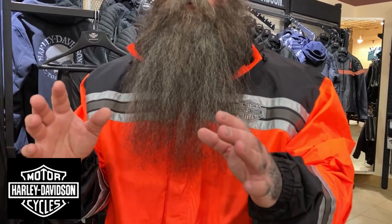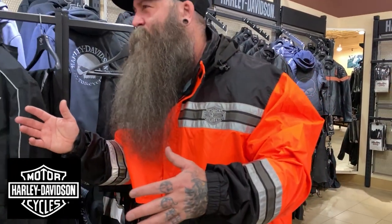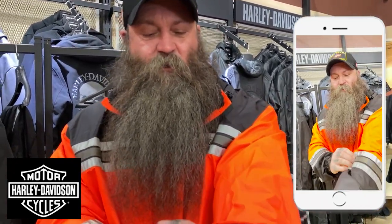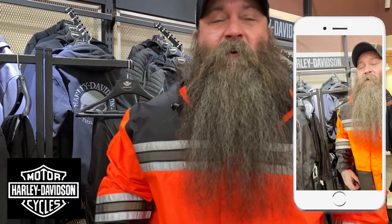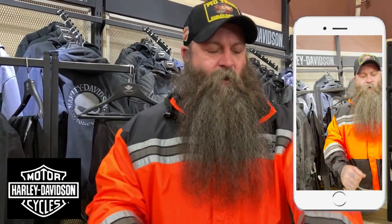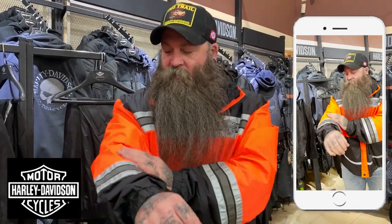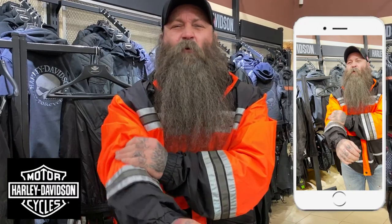Okay. I'll just tell you my first thoughts right now. I like the adjustability on the first gear. A lot of adjustability. But I like the material of the Harley-Davidson. They're both in comparison within, what, $10 or $15 of each other? Roundabouts, yeah. So the price point there is not that much difference. I think it's gonna come into preference. I think it's gonna come into how you like your stuff to fit and adjustability. But I do like how this one is pliable. It's really lightweight. It just feels good, you know what I'm saying?